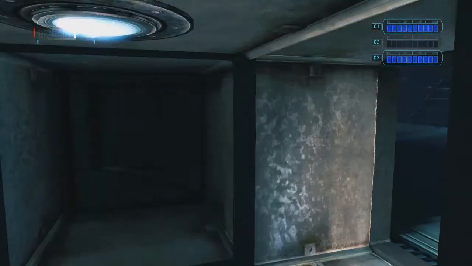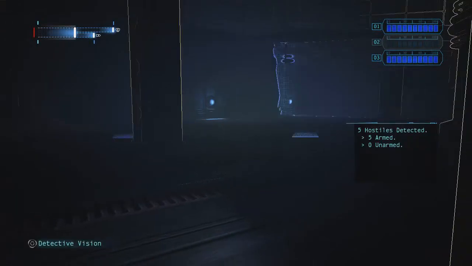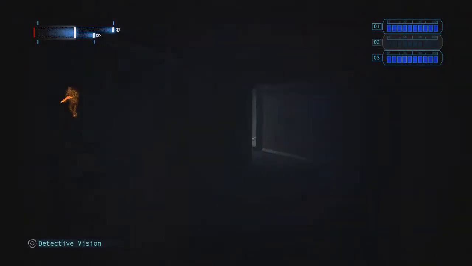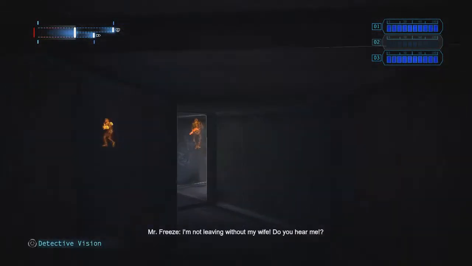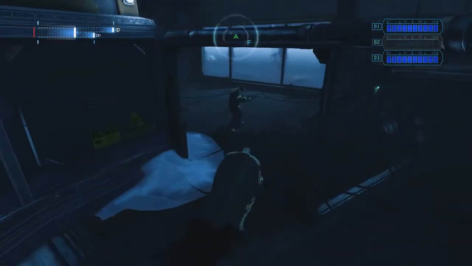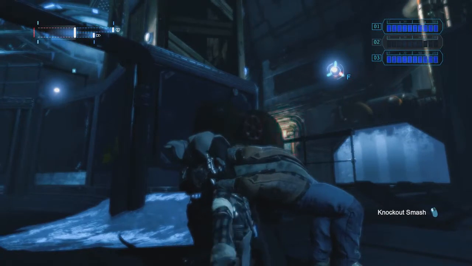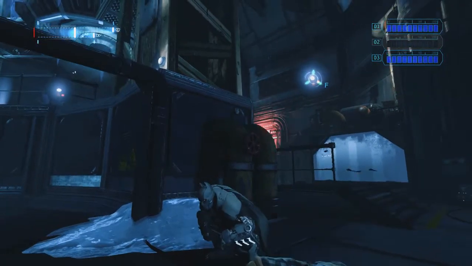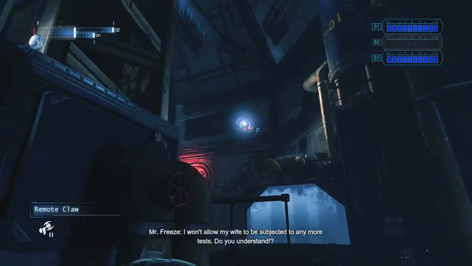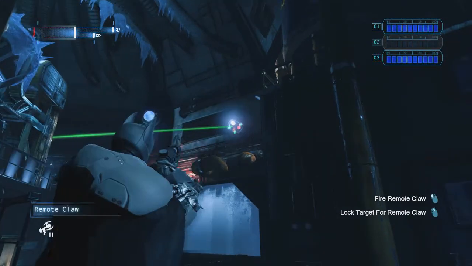Okay, so number 2's down, but these tight quarters are gonna cause some problems. Still have 5 hostiles. Should be able to go through here and sneak up on them. Okay, there's some remote claw stuff here we can do. Let's do that. My wife will not be subjected to any more tests. Do you understand?